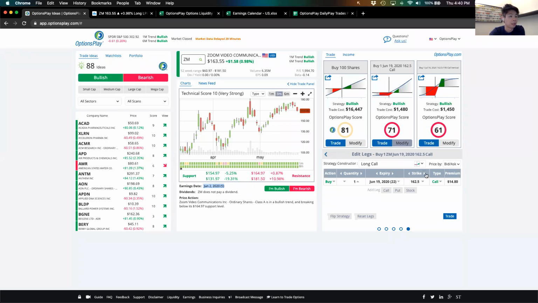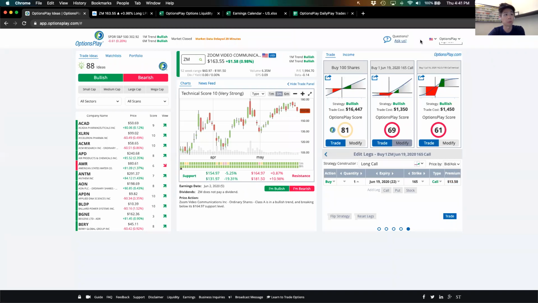And I would buy, usually with something like this, the first out of the money option, maybe the 165. It'll cost you a lot here. And this is really one of the challenges with trading Zoom. It was actually a really difficult trade to trade here on Zoom, my first one, because it was so expensive to buy the stock. And this was kind of before COVID-19, before we had an idea that things were going to take off for these types of stocks.